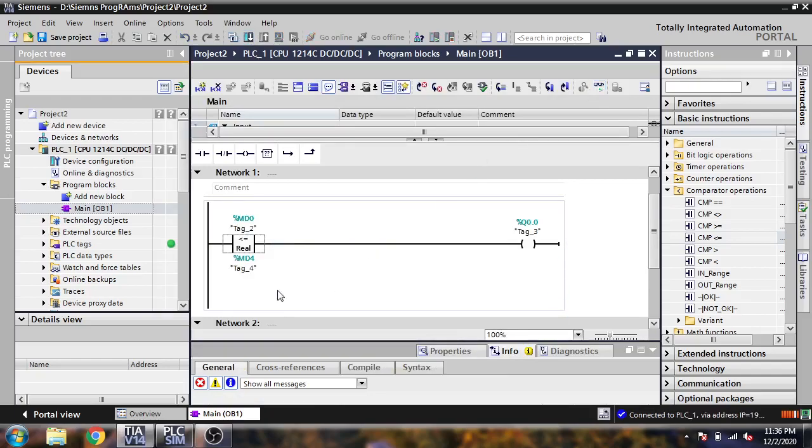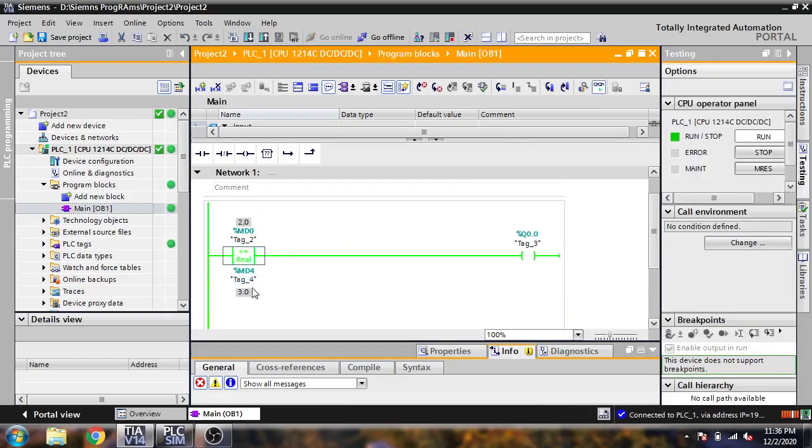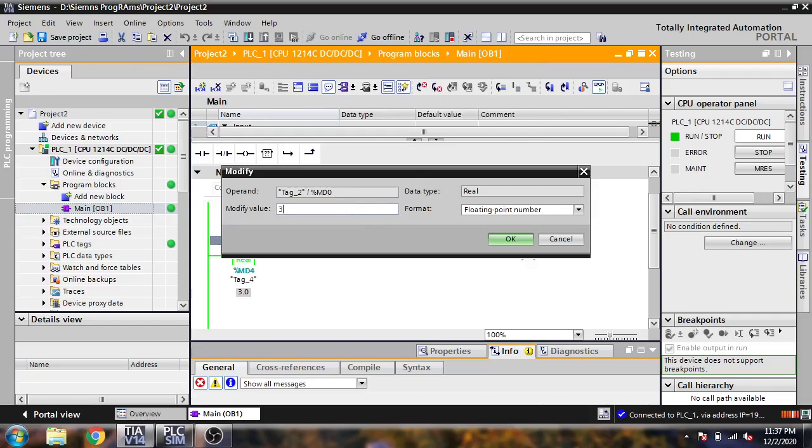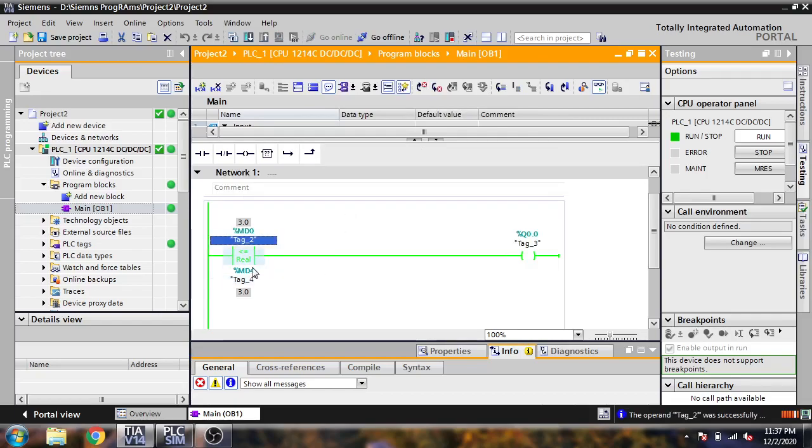Now see, you will see that it checks whether the upper value is less than the lower value. So the lower value is larger and the upper value is less than or equal to. Now I'm going to set it to 3. You will see because it is equal, that's why it is always open.